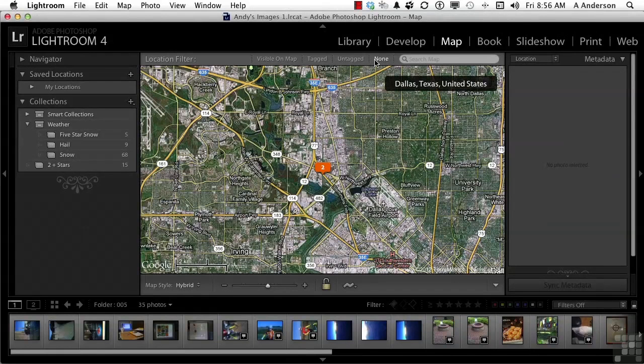So in this first lesson, Lightroom's taking care of everything for us, assuming, and of course assuming always gets us in trouble, but assuming we have a camera, or an iPhone, or an iPad, or a smartphone that takes photographs and links that information to the photo. On to the next.